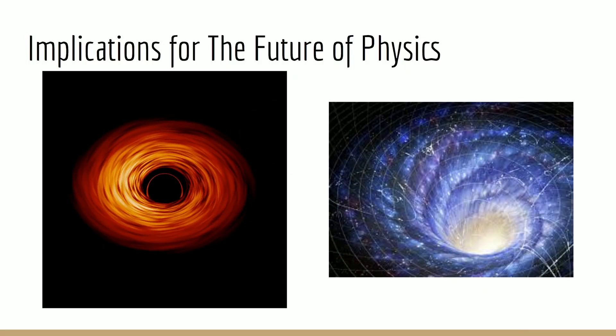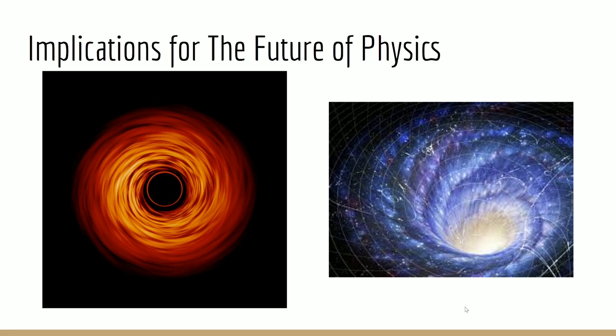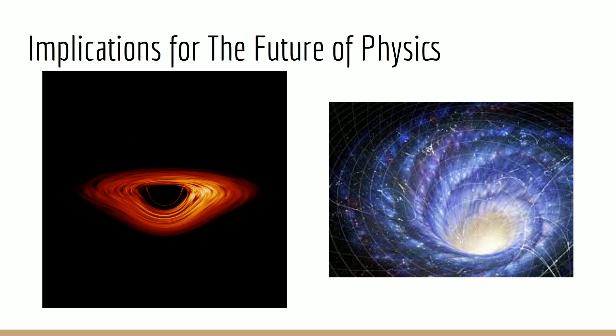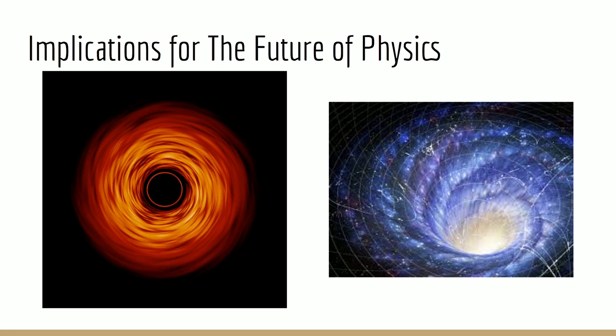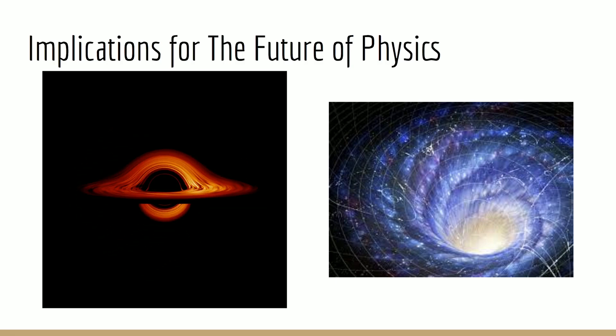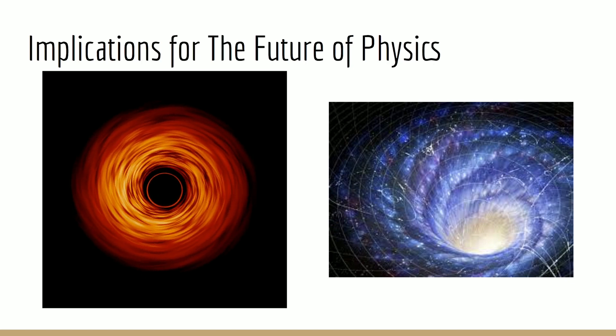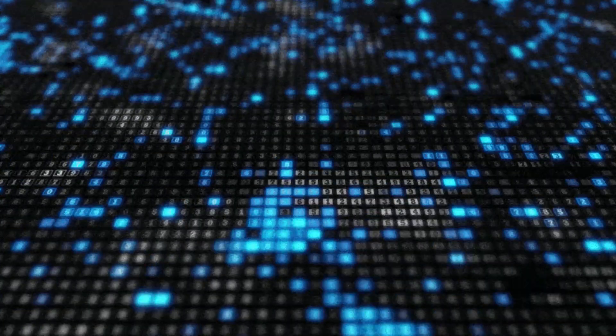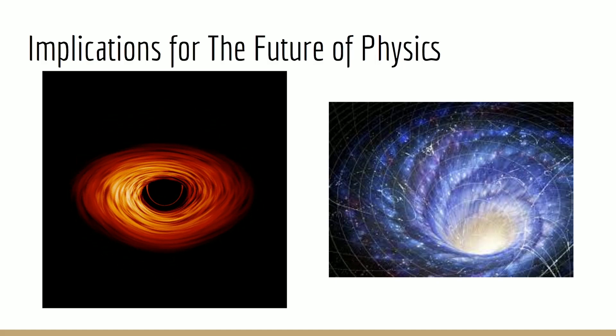But now that we know that a wormhole can be modeled by a set of entangled black holes, this may prove the existence of something called white holes, which is something that instead of sucking in all the matter and energy, it spews out all the matter and energy on another side. This may actually allow us to take the energy that was generated by the black hole's accretion forces and use it for humanity's progress. Not only that, but now that we know that wormholes can be modeled by something on earth like a quantum computer, it may allow us to create many singularities in the future and even generate energies on smaller scales to allow for daily human needs.